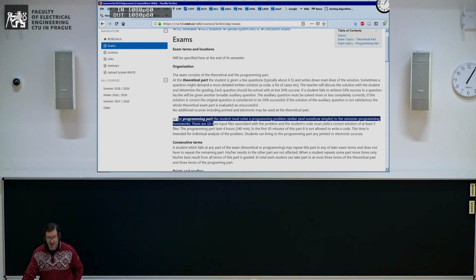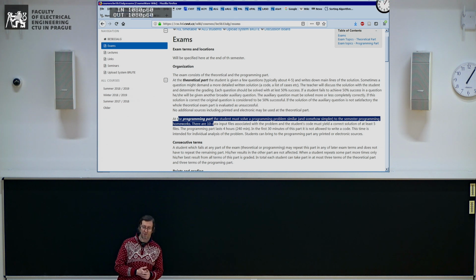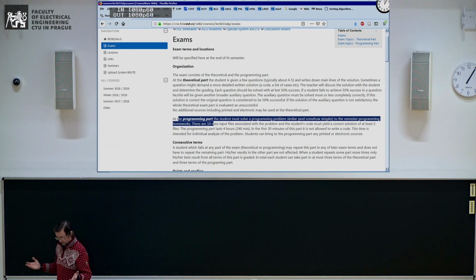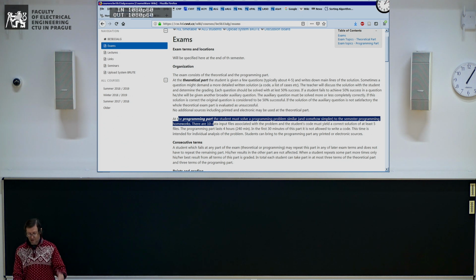There is also a theoretical part, which is just your more or less standard oral part, where I ask you how you, for example, search with the help of some search tree, or how you traverse a tree, for example, or something like that, and you'll have time to explain it.